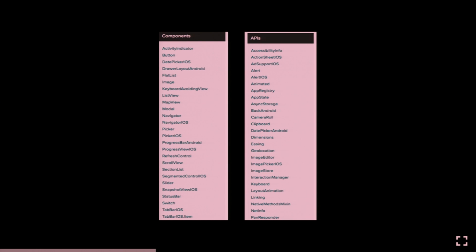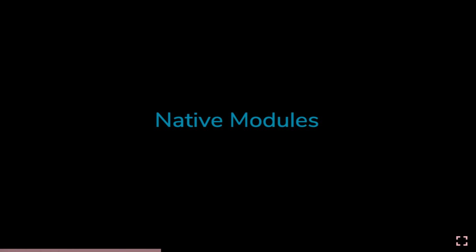So React Native actually comes with a ton of built-in stuff here. Anything you could imagine, things like the native date picker, map views, scroll views and virtualized lists, things like that. As far as the APIs that are built in that are non-UI, you have access to all kinds of things. Action sheets and alerts. You get screen dimensions, geolocation, almost anything you can imagine as far as device capabilities is exposed here. And this is just a subset. This is what I could screenshot and put on a slide. There's at least like a finger scroll, two or more, of what they actually expose.